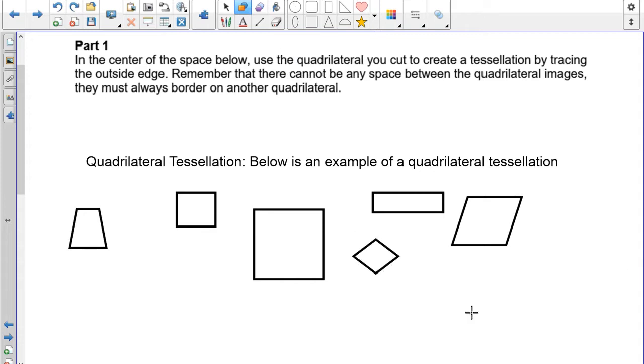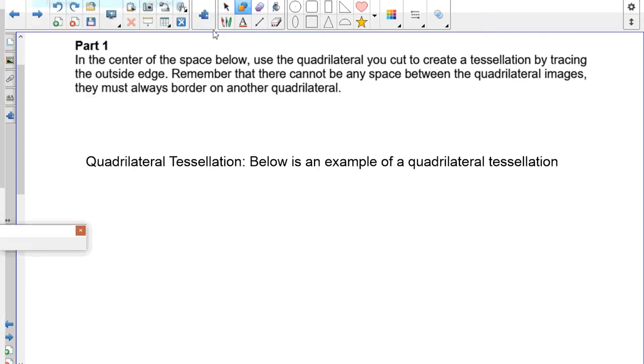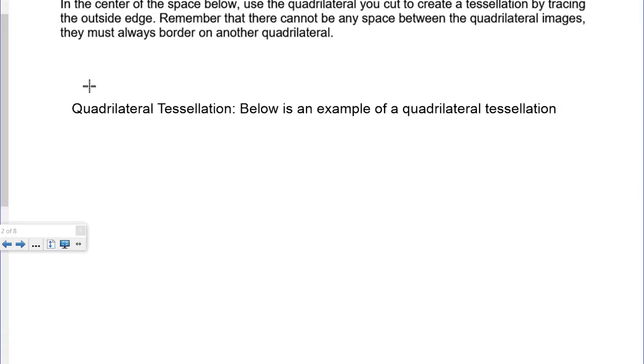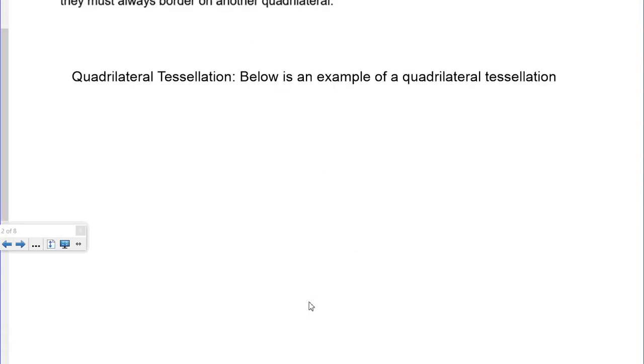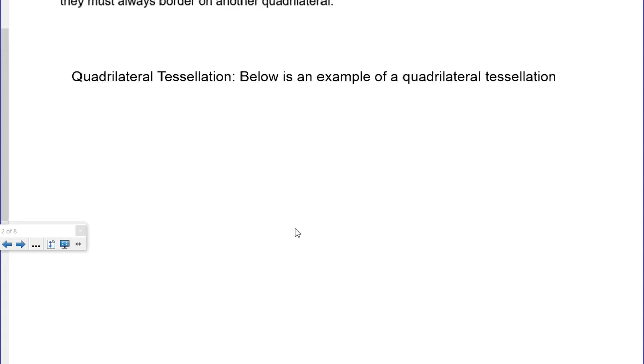All right. Now you can draw any one of these, and we're going to ask you to make a tessellation out of it. Okay. So taking a look at that, I'll go back to my full screen. All right. And I want you to draw the tracing of your object or your quadrilateral in the middle of the page below where this is taking place down here. Okay. Now once you've drawn it, I need you to go to the sides and start creating a pattern.